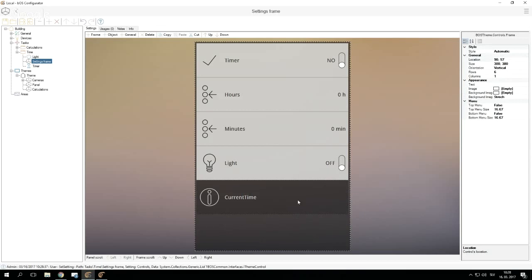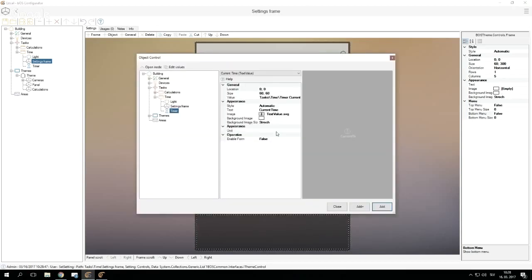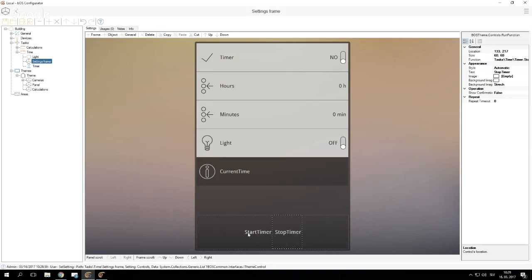Also, a very useful feature is I am going to unlock the button menu, so we can add additional functions on the bottom. So I'm just going to set our bottom menu to start the timer and stop the timer. Here we can also change the icons or the images.